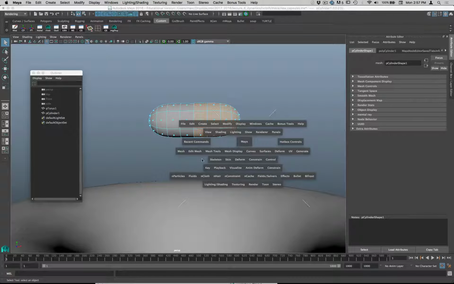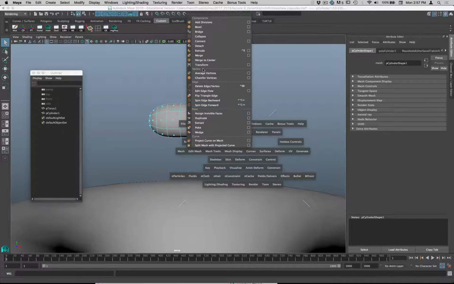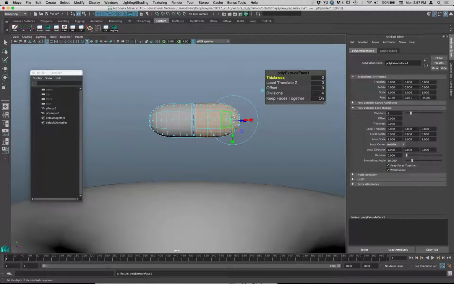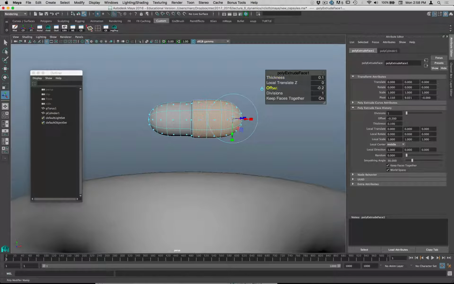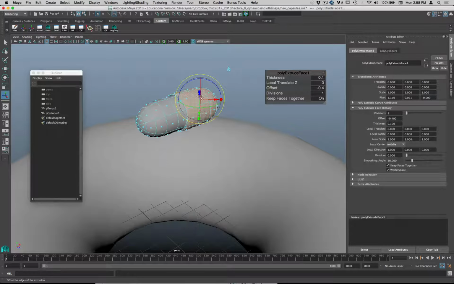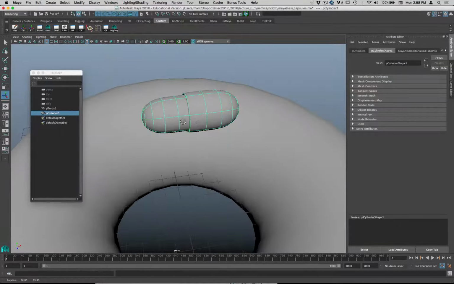I'll just extrude this. Okay, so just make something like this, so it looks like a little capsule.